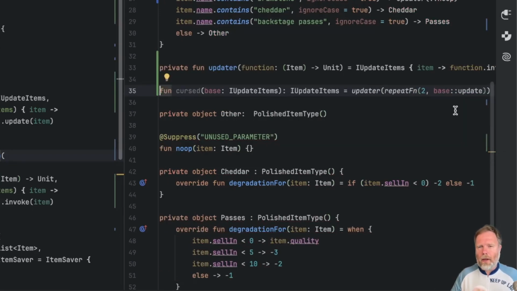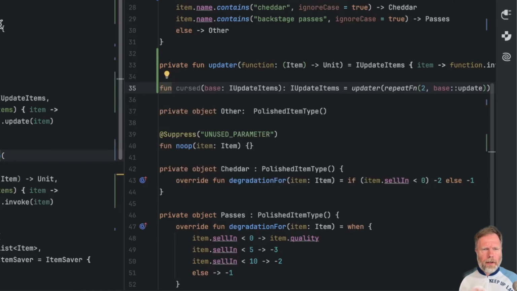But you can see that the name means that we've had to thunk twice compared to the function version. Once here to use the operation in IUpdateItems, and another to create an implementation of that interface. So this is what functional programmers mean when they say that objects aren't as composable as functions. Functions are sort of automatically easier to compose because they only have one operation, and so we don't have to keep on choosing it. In some ways, Kotlin allows us to have our cake and eat it too.